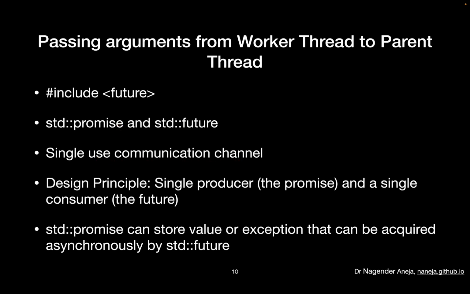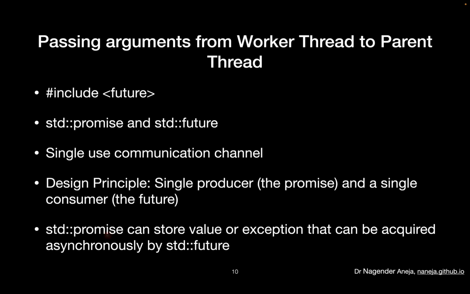The design principle, which is based on these two objects, is a single producer. We call this a single-use communication channel. So we assume that there is a single producer. The single producer is the promise. The thread is the producer that produces the value, and that needs to be sent to the parent thread, which is the consumer that will receive the value, and that's the future.